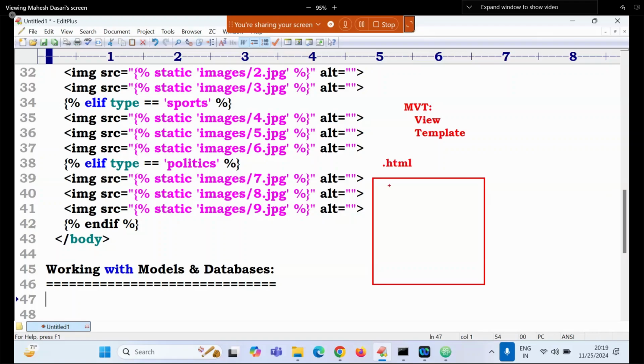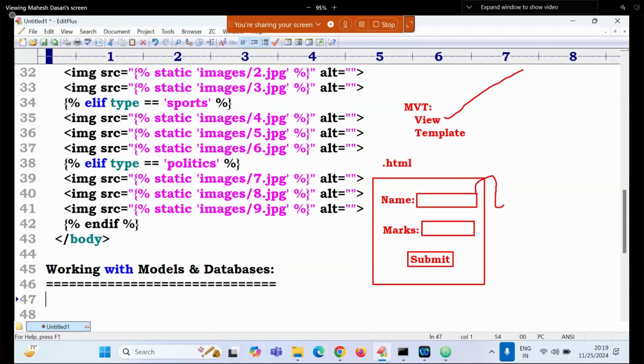From the HTML file, I have to enter some student name and student marks. You know how to create this form: take one HTML input tag, name, type text; next input, marks, type text; take one button tag and give the value as submit. Template is ready. Once I click on submit, I know how to write the view function.